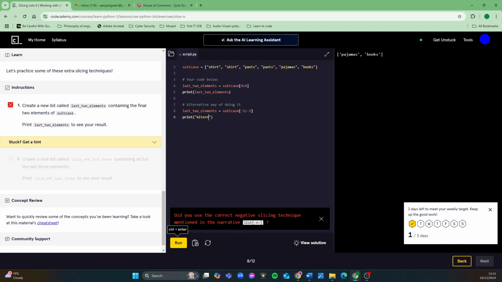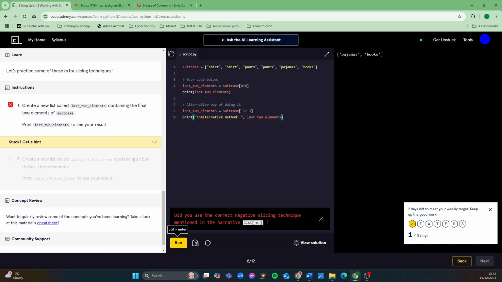And if I print, I'll call it alternative method, and do \n space and then input last 2 elements, you'll notice that I'm printing the same variable name as I did before, and that's okay because we are feeding in a new expression as the value of last 2 elements on this line, and because this line is positioned later in the code than the first print statement, that's fine.